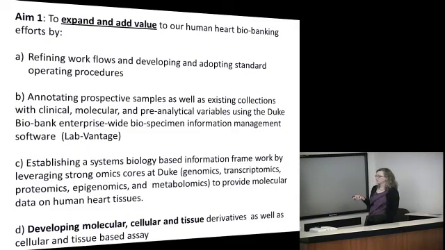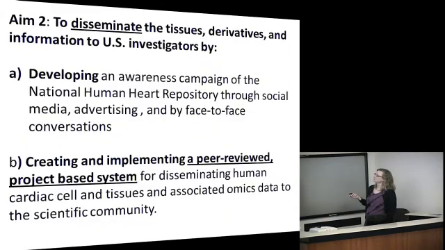And then we want to further develop some additional molecular, cellular, and tissue derivatives, such as having on hand RNA, DNA, protein, and different cells that we can provide to investigators, and other kinds of derivatives, as well as develop these cell and tissue-based assays on a per-needed basis for different projects.